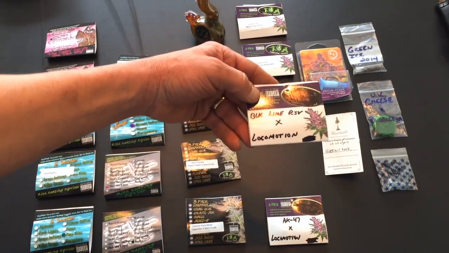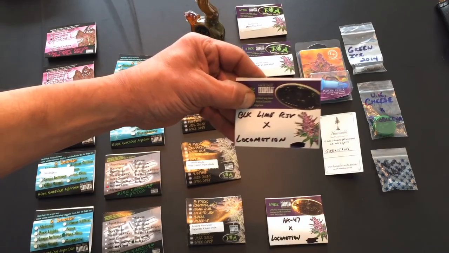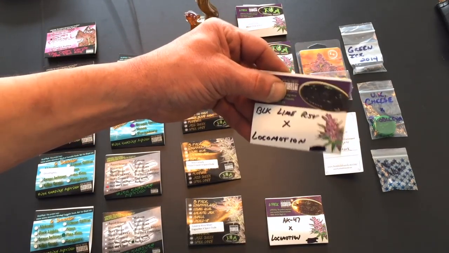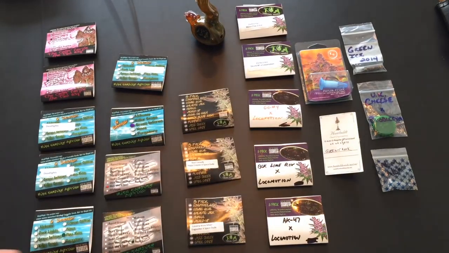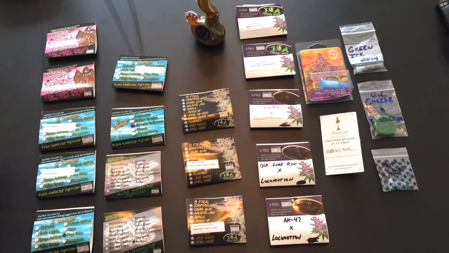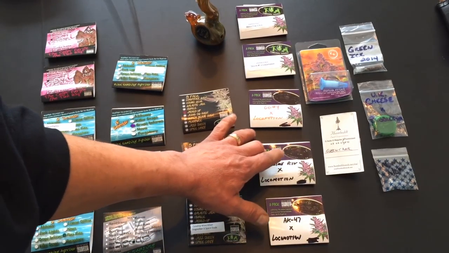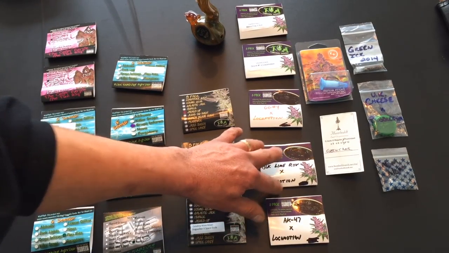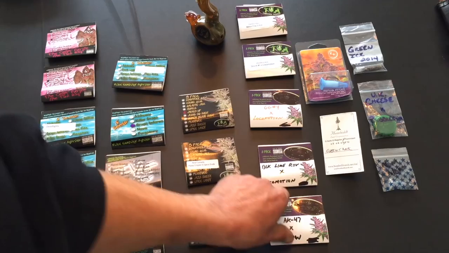And then one that I'm super, super, really, really interested in. Black Lime Reserve by Locomotion. I believe that one is called Lamero SS. And that is a TGA strain as well. And Black Lime Reserve is something. I smoked this Black Lime Reserve last year at the convention at the Cup in Clio. And that was a phenomenal, phenomenal strain.